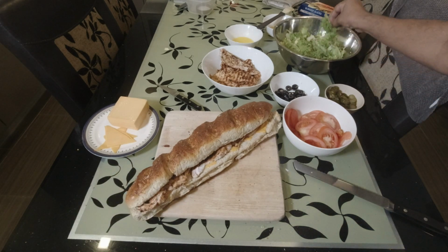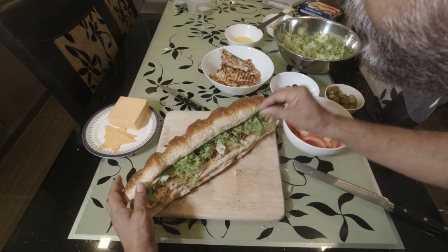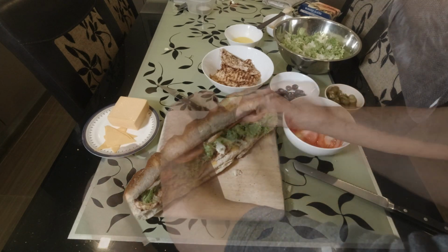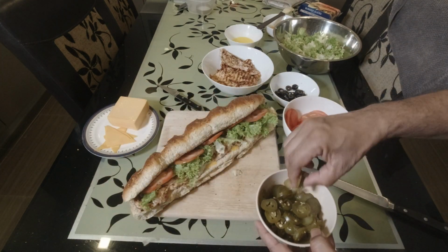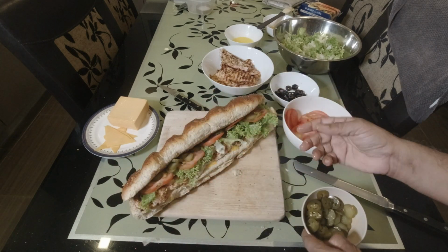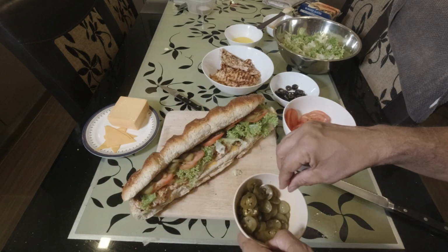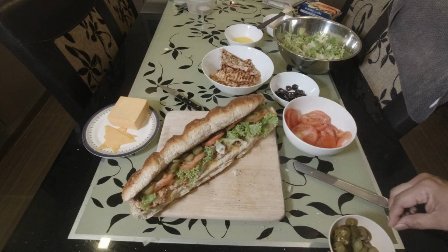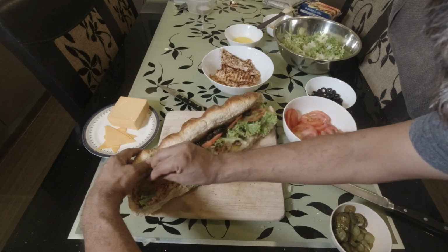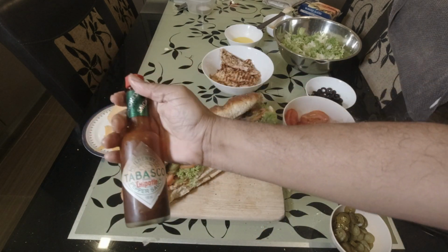So now we just put whatever toppings you want. So I'm gonna put some lettuce. Some fresh tomatoes. So I've got some pickles. So just whatever toppings you want. I'm going to put some pickles, some jalapeno chilies, peppers, and my favorite is going to be some olives. I'm going to put some tbsp.